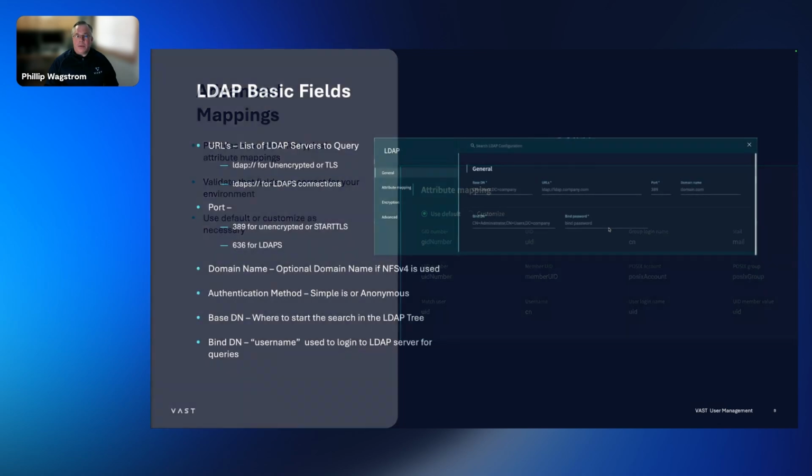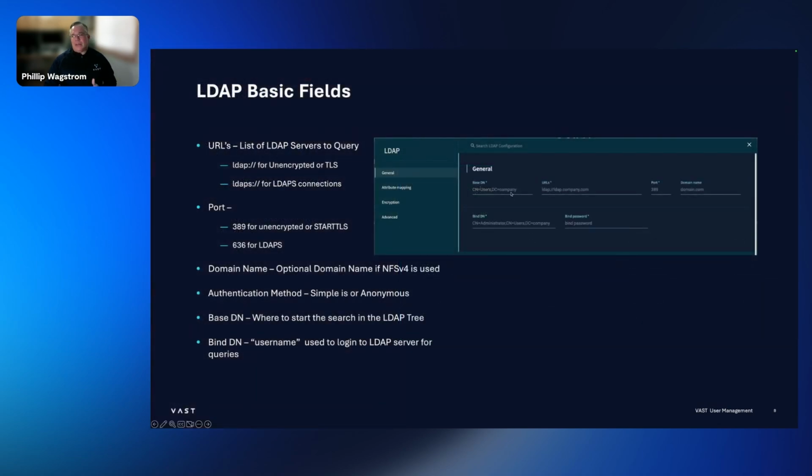And then the one thing that I forgot to mention here too is we'll need to specify a base DN. The base DN tells us within LDAP where we're going to look when doing the searches for the queries for users. The base DN is typically going to be the default, just the top of the list. But if you have your users and your groups in a certain area and you don't want to spend time doing the searches across the entirety of your environment, you can specify to restrict where we're going to look up and where we're going to do those searches from. So you specify that base DN there.